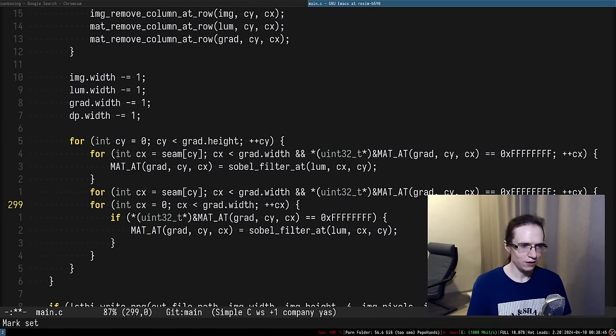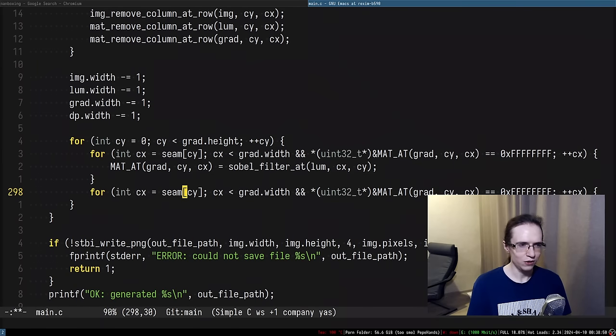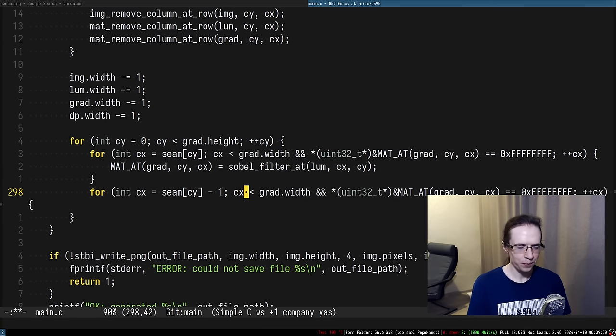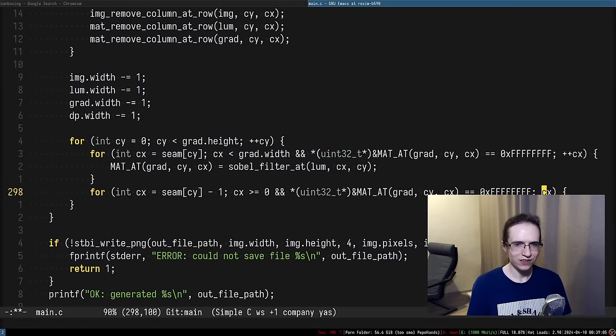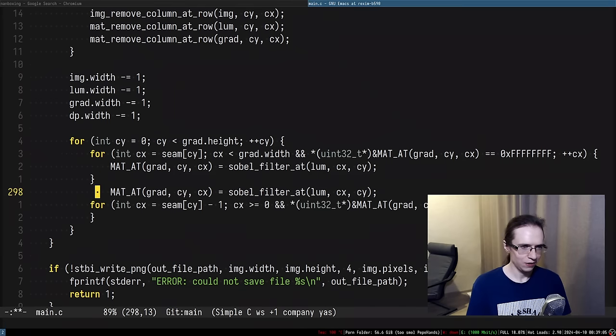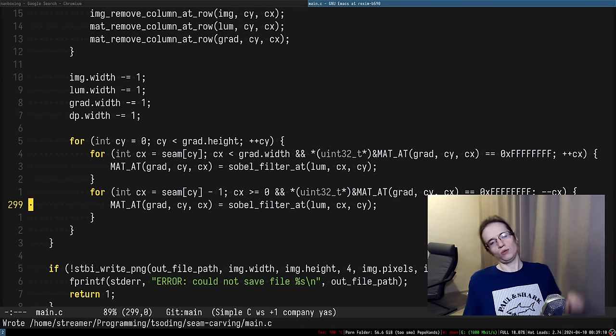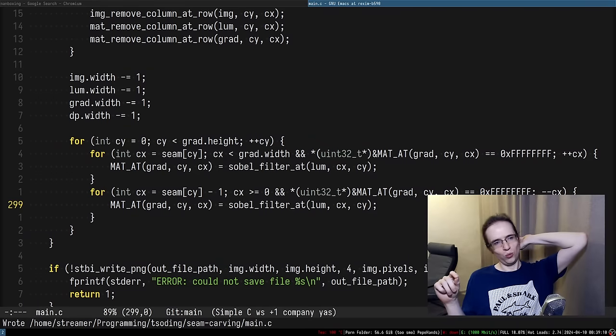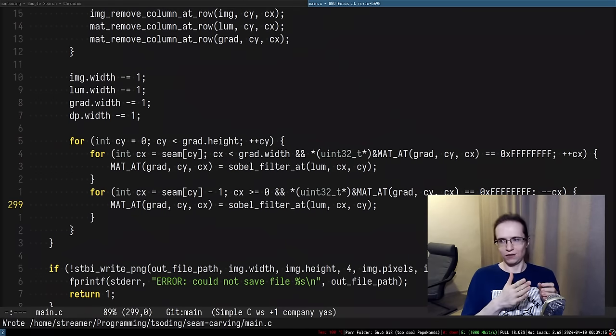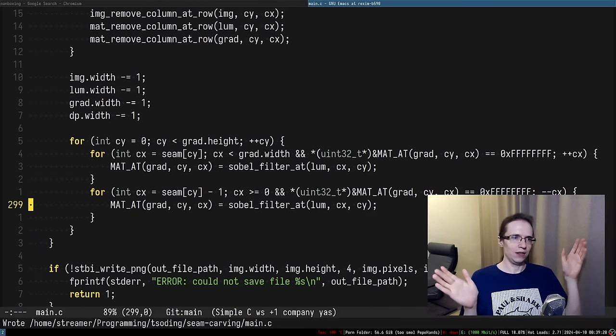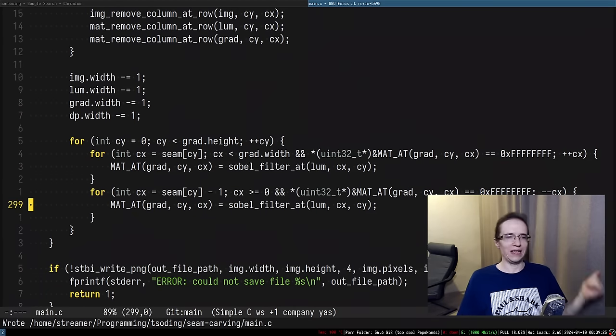So we're starting from there and moving to the right. We can now try a similar thing. We're starting from here and moving to the left, but since we already handled whatever we had at the seam, we probably want to do minus one, while CX is greater or equal to zero, and we're subtracting this entire thing. Then we're doing the same thing in here. So we're not iterating the entire row. We're roughly estimating, so at the seam we probably hit the cluster of these patches, and we're just moving to the right and to the left. That way, hopefully, we don't do that many operations.